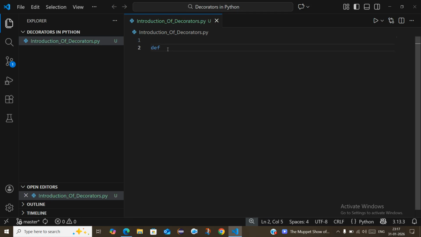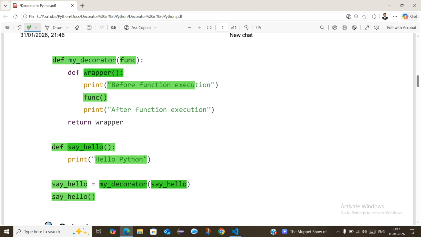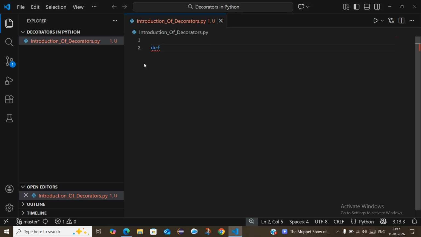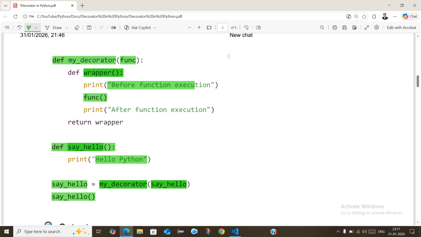I'm creating one decorator function, def my_decorator, and inside that we pass a function.